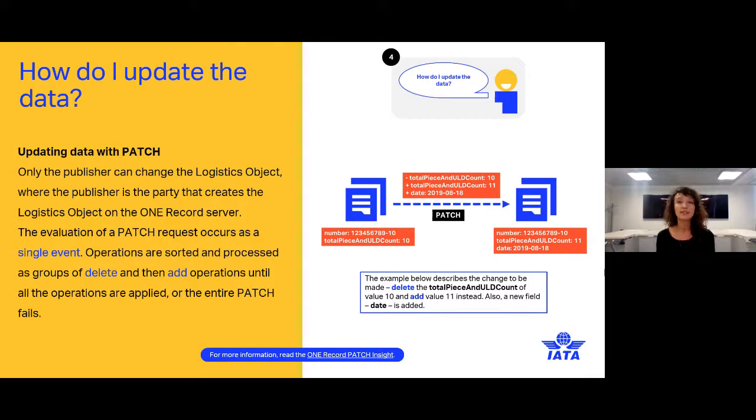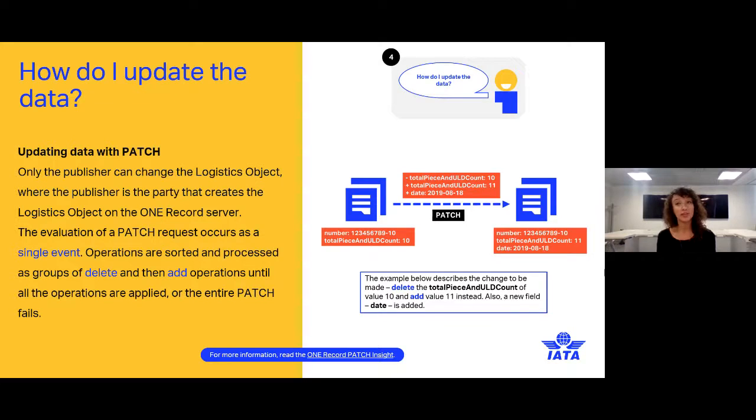For example, in this small example on the right side, we have, let's say, a logistics object, and we want to change the total piece and ULD count element from 10 to 11 and add a new field, which is a date. For that, we need an operation which is delete, to delete the old value of 10.